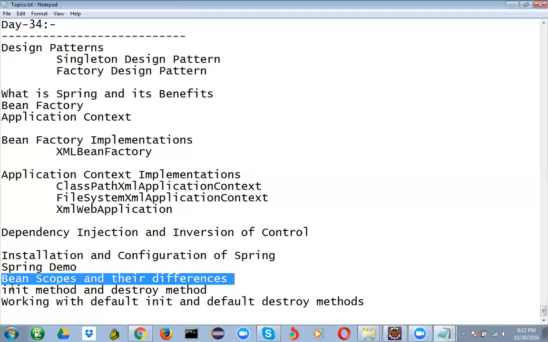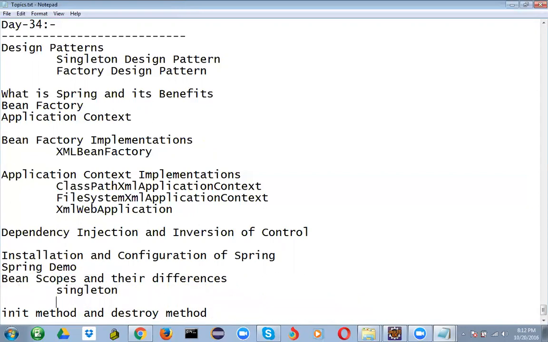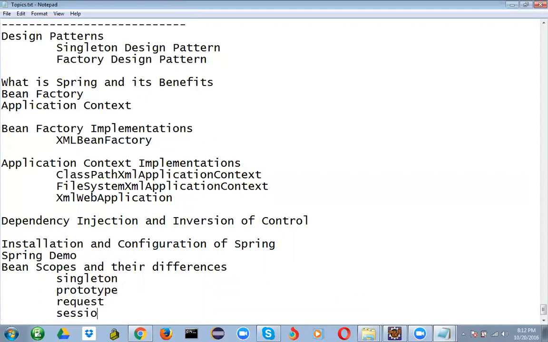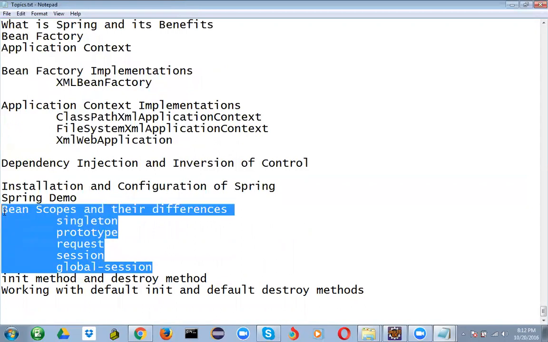We have around 5 scopes defined in the Spring configuration. What are they? Singleton, prototype, request, session and global session. These are the 5 scopes defined in the Spring configuration for any kind of bean you can run.